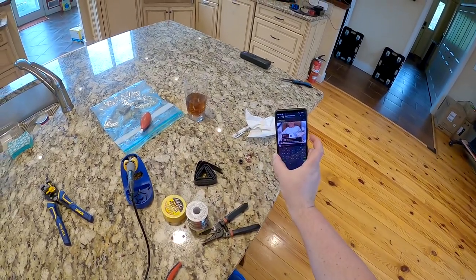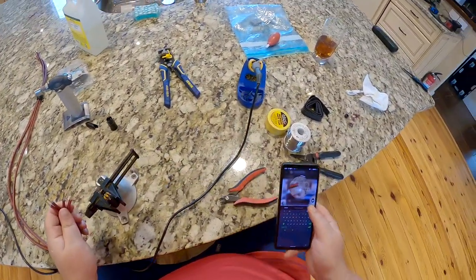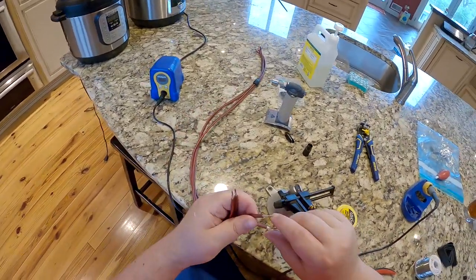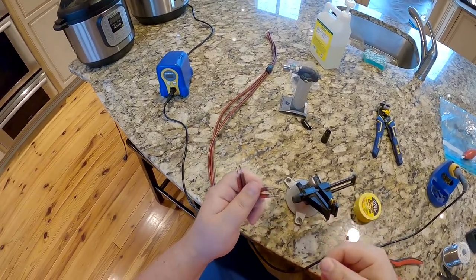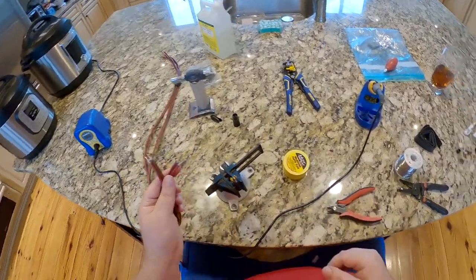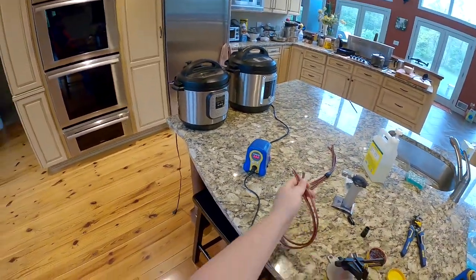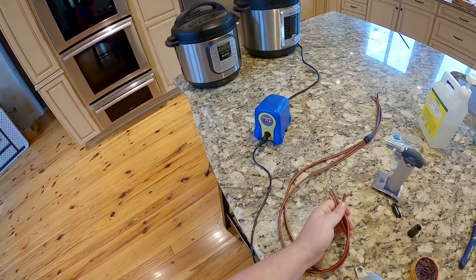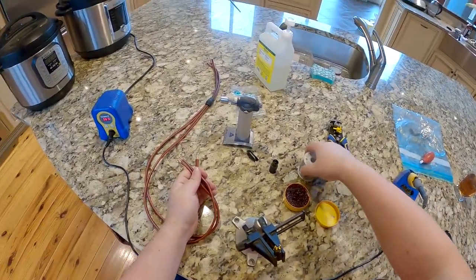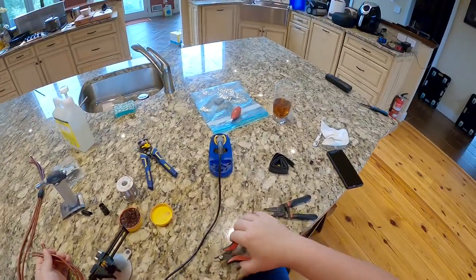So now I've got about a quarter inch of copper showing, then about a quarter inch of inside insulation, and then about 32 inches remaining. This is where I diverge because I actually don't know what I'm doing, so you might want to consult someone who actually knows how to solder for the rest of this. These are slightly longer than those — I don't think it'll be a super problem. I'd like to cut them shorter, but I think I'll tin them first. Tinning wires is just the matter of putting solder on the actual wire. I love this soldering iron because it literally tells you when it's at temperature — it's set to 625°F.